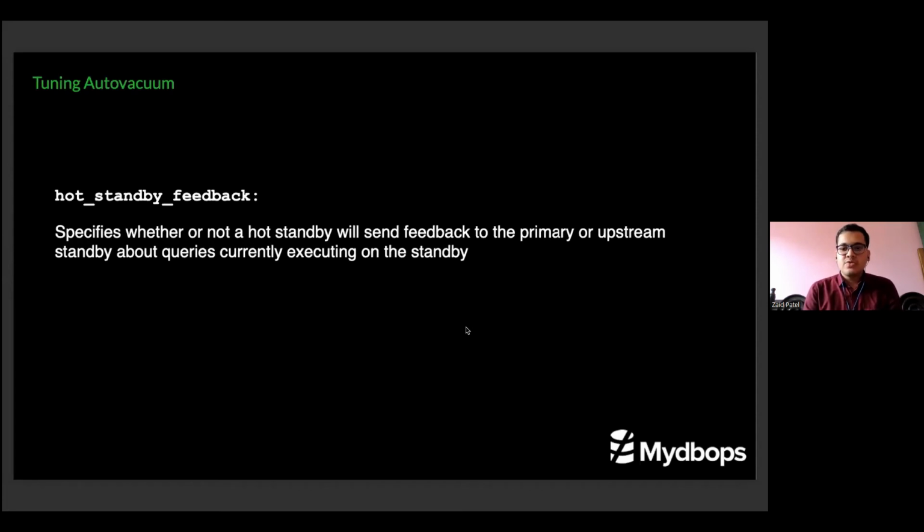It specifies whether to wait for the queries to get executed and not perform a vacuum till then. Once the queries are done executing, this parameter can be used to trigger an autovacuum at the replica or the standby server.